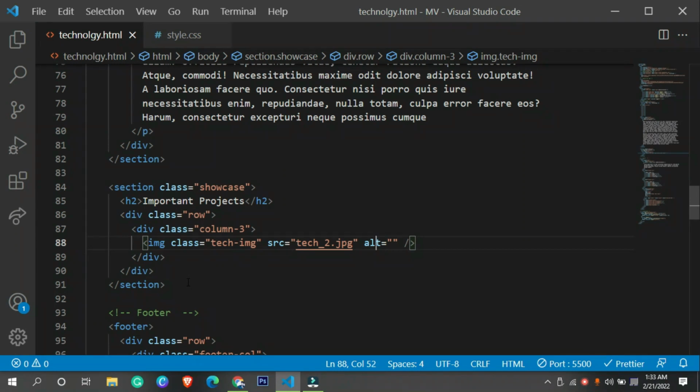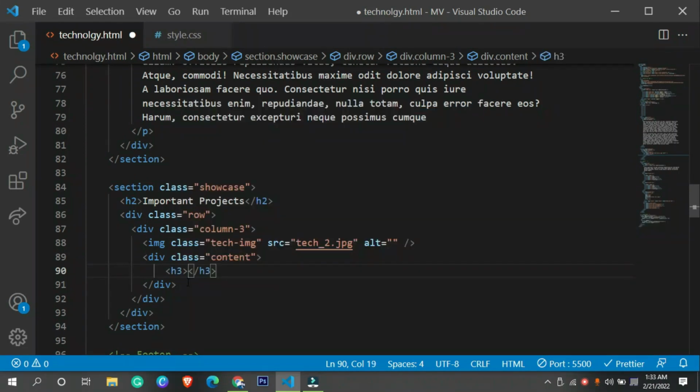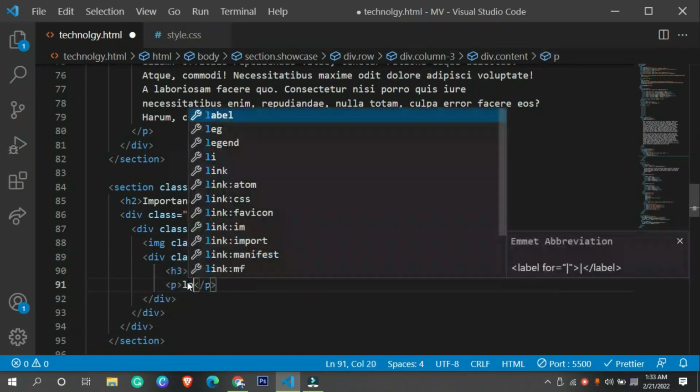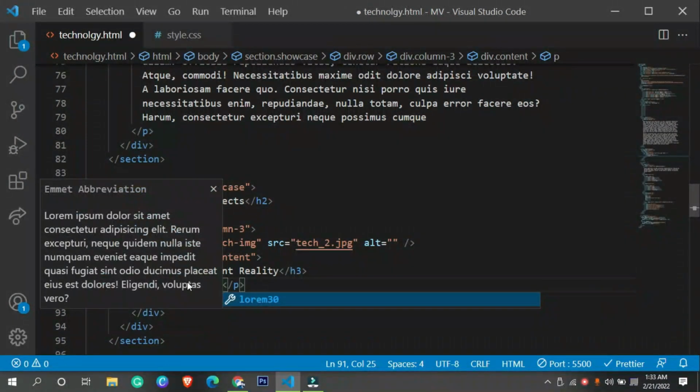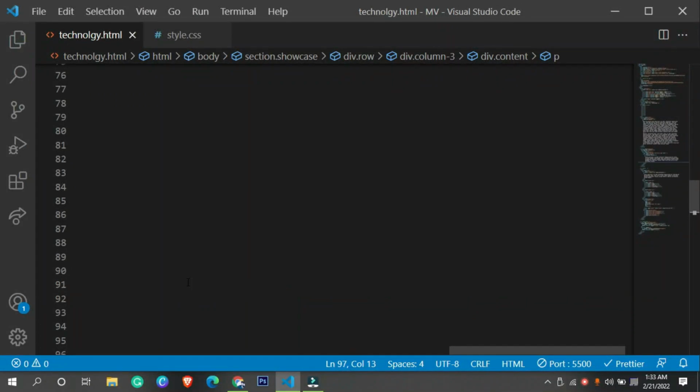After this image we need a paragraph, so I'm going to wrap it inside the content. We need an h3 heading and a paragraph. Let's say augmented reality, and the paragraph that I need, we need to add some text content, so I'm going to add around 35 or 36 words, whatever it is.